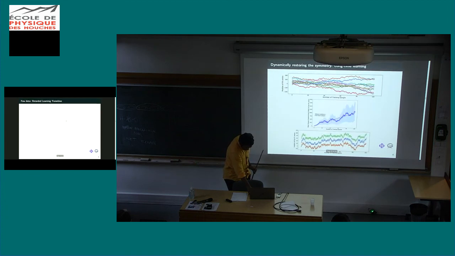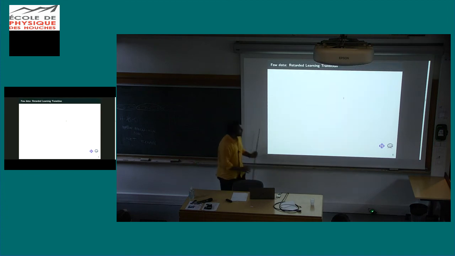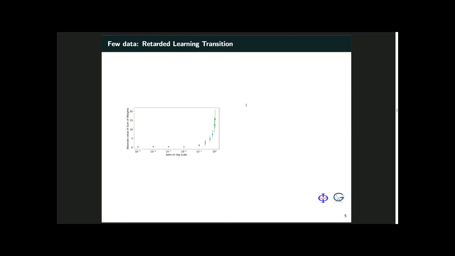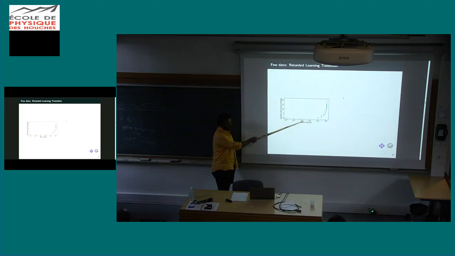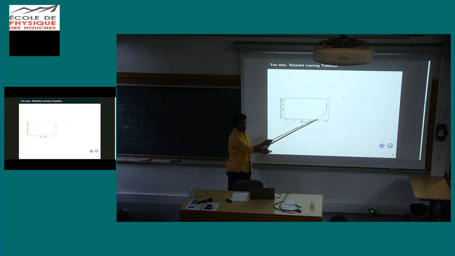Okay, going ahead. Does this always happen? So does this peak always emerge? And the answer is no. If you have beta, so beta is the inverse temperature from the model. If the beta is very small, you realize that if you plot the absolute value of the sum of weights, the machine till this point does not learn anything. The weights are essentially very noisy and they sum up to an average 0. But if you cross a threshold, then you start learning things. Then you see this emergence of the peak.